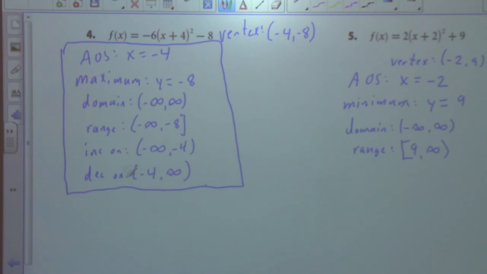Well, okay, if we look over here at number 4, we have a is less than 0. And so the first thing in a range that comes first is negative infinity and goes all the way up to negative 8. Here, k is going to be, in this case, our minimum value. And so if that's our minimum value, it has to come first in interval notation, and will go up toward infinity. Okay, where is the function increasing? Increasing on what interval?